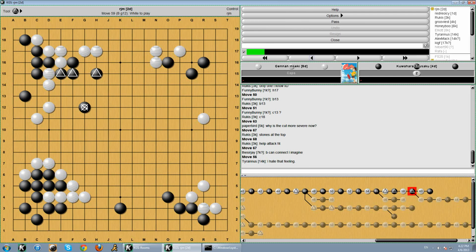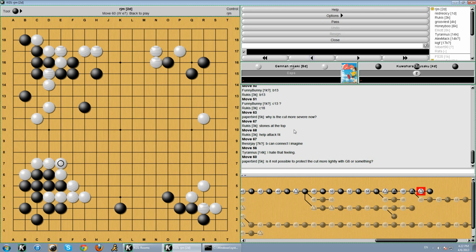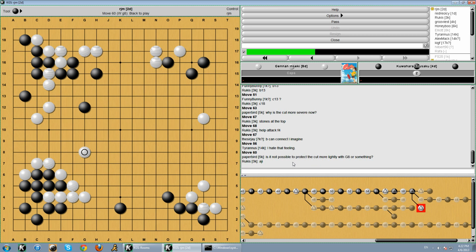But at this point, with the presence of these two stones, the cut is more meaningful. That's why white finally comes back and connects here. More likely G8. So that pretty much comes back to what I was saying with Ruckus, is that normally if you want to fix the problem, you should just fix the problem.